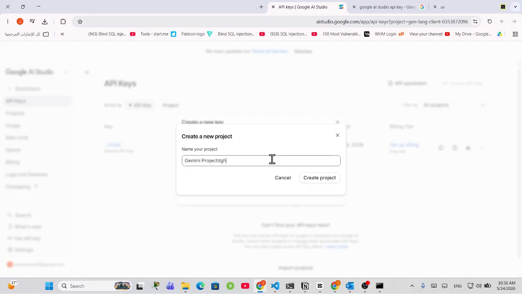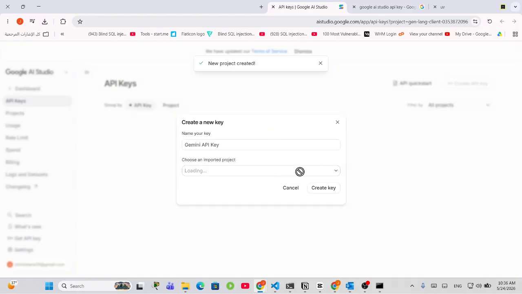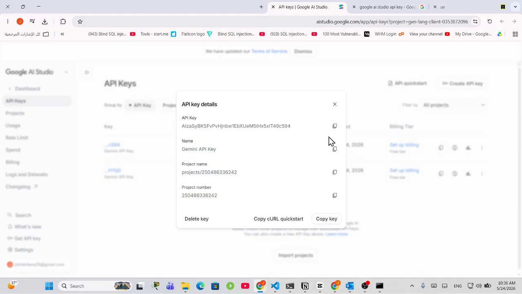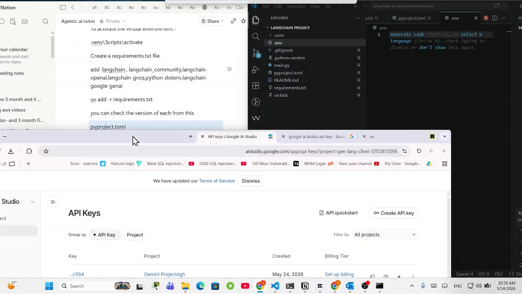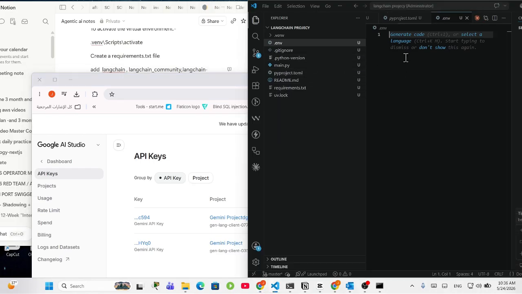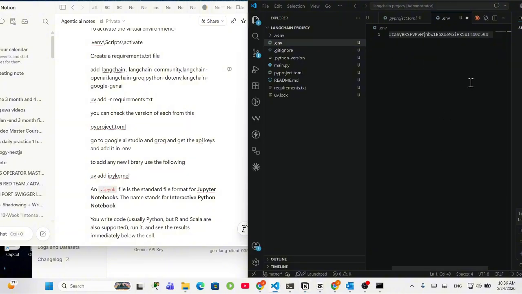So I'm just going to create any project here, choose the imported one, then create a key. And this is the API key. I just copy the API key, which I will remove after I do this. Then you have to paste it here for now.